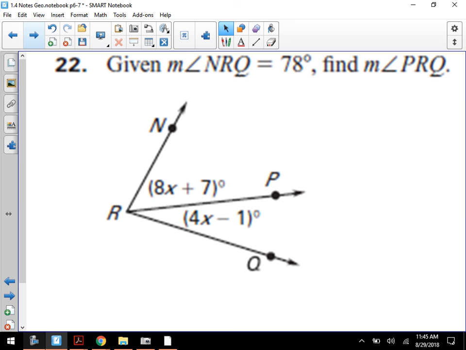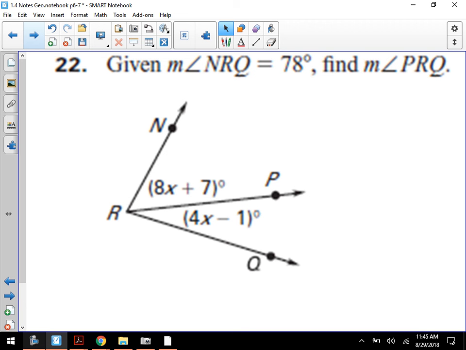When I look at that diagram, is NRQ a small angle or is it the biggest angle? It's the biggest angle, very good. You're just following the letters to know where they go. Now, do those two smaller angles share a common vertex? Where? At R. Do they have a common side? What's the ray that both two small angles share? RP. So that means that I can say the small angle plus the small angle has to equal the large angle.